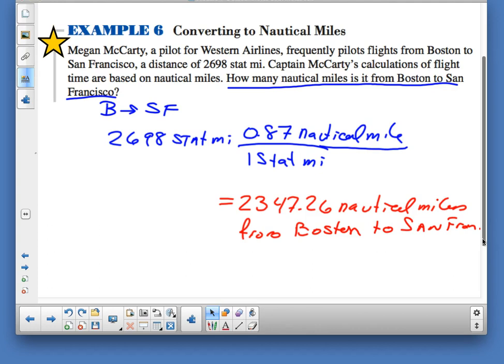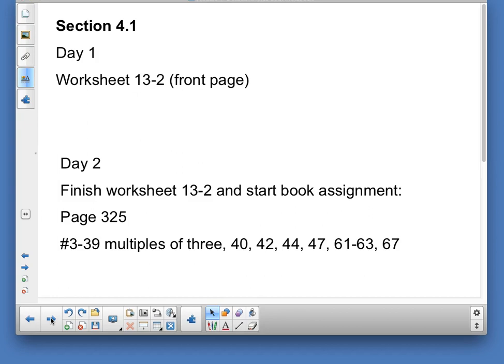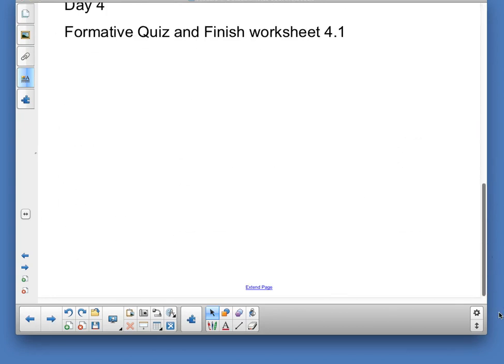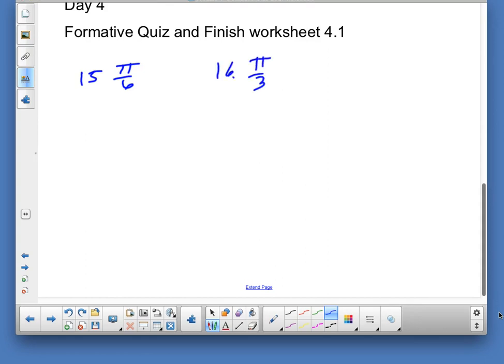I had some folks asking questions about their worksheet. May I steal this? And the questions on the back side, it says, draw the angle theta in standard position. And that's 15 through 20, on the very bottom of the second page. And they're asking about standard position stuff. So in 15, you got pi over 6. By the way, that's 30 degrees. In 16, you got pi over 3. That's 60 degrees. And you got 17, you got negative 3 pi over 4. Okay? You okay with this so far?